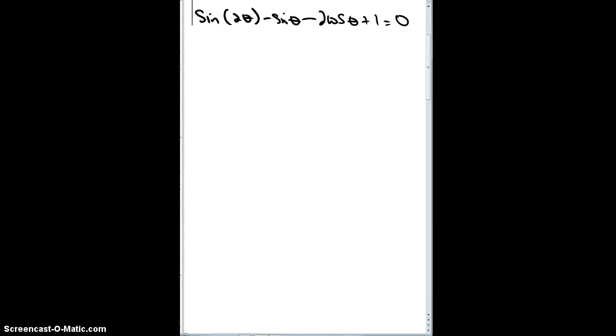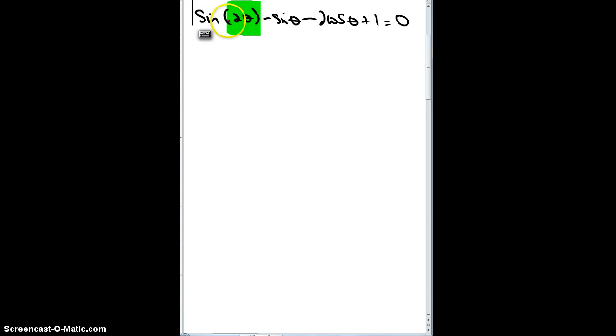Okay, here's one of the equations that we solved at the beginning of the class. And again, this is like last exam, except notice that we have an issue here. We need to get everything in terms of sine and cosine of theta. And so again, in trig, we use identities to get rid of this stuff.